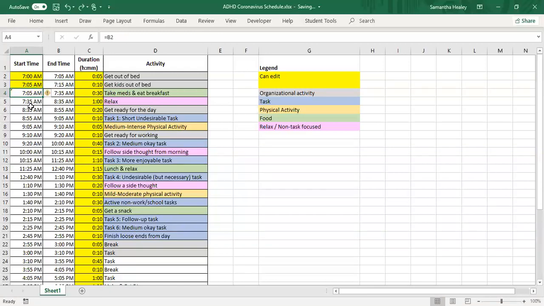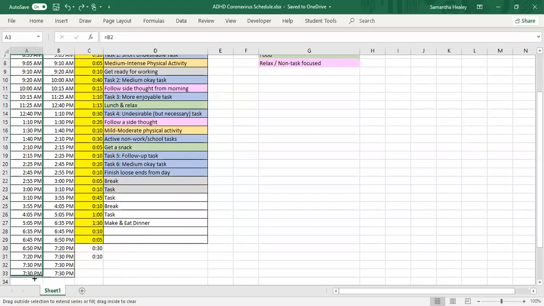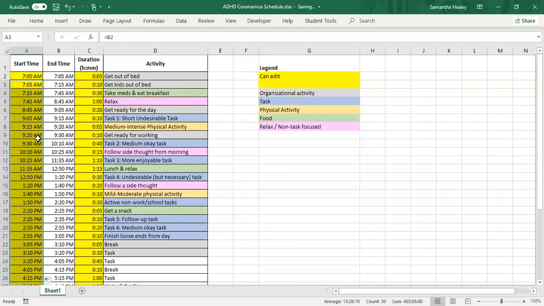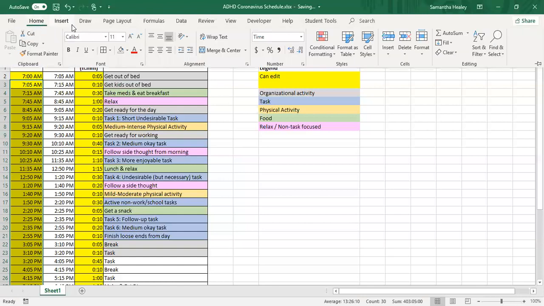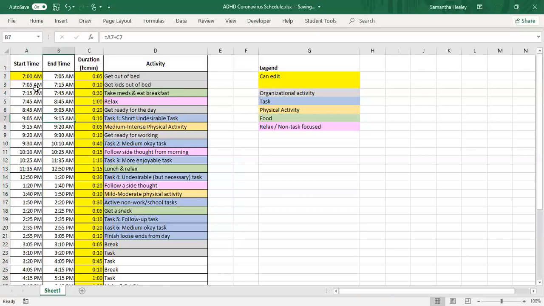If yours did not have a notice, then all you have to do is take this little arrow or this little green box in the corner from the cell you fixed and just drag downwards, and it will copy the formula down so that it's getting the correct spots. If, like mine just did, it gets the wrong color, you can just use your fill color tool to change it back to the correct color if it bothers you. So yeah, that shows you how to change your start time. Maybe you want to wake up at 1 p.m. and do everything there, and it would just shift everything.